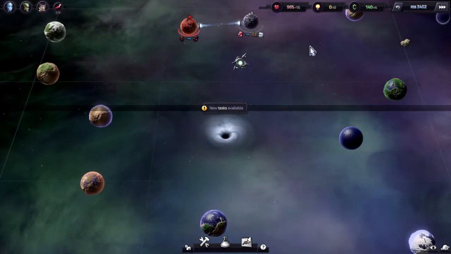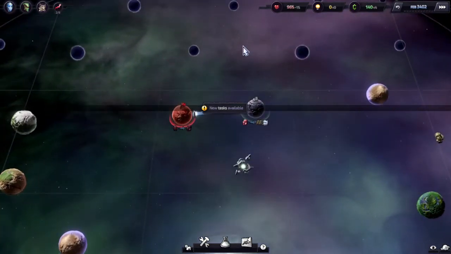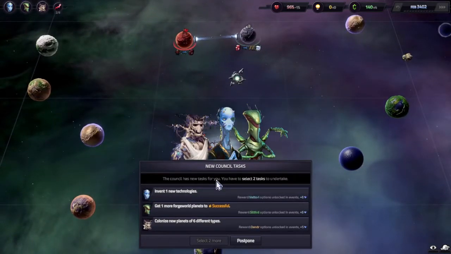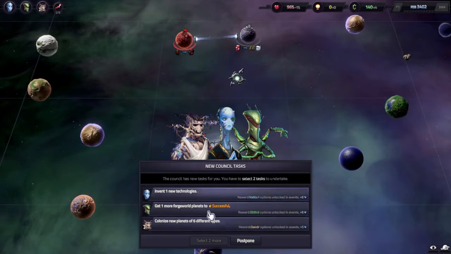Oh, I always do that. I try to move with my mouse. Is it? Oh, it's the right button does that. New tasks. So these are like goals that will then give you rewards.